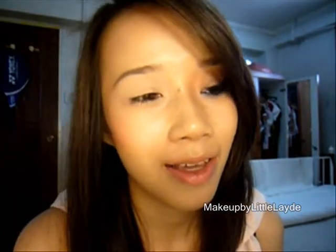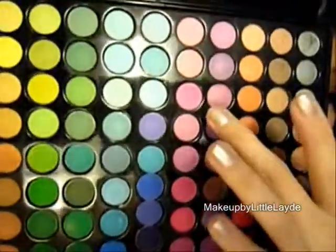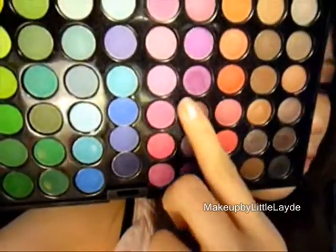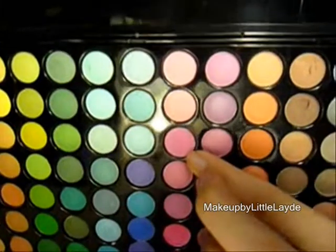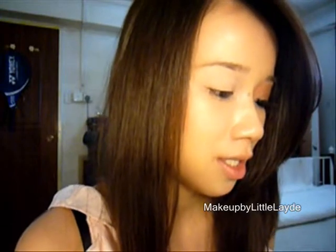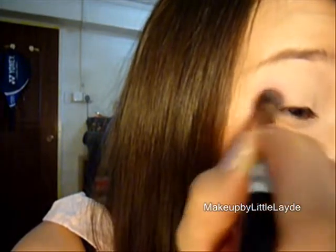Go ahead and prime your eyes and even out any kind of medium skin tone. Now I'm going to do the outer corners first, working in red. Taking a consistent pink — the pink is from the black, 5 over, 4 up, and 7 up. So these two colors: I'm going to use any kind of fluffy rounded crease brush, take each of the colors, step off the excess, and focus it right at the outer edge.